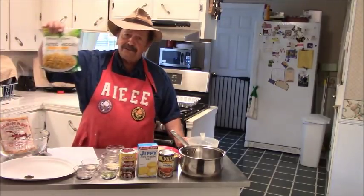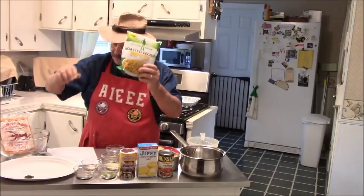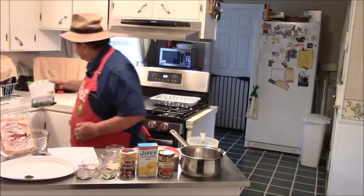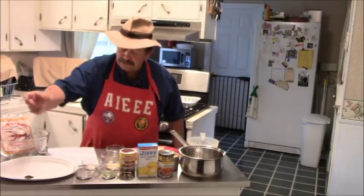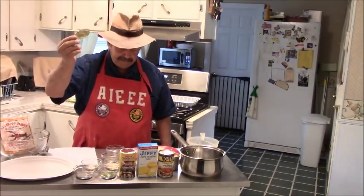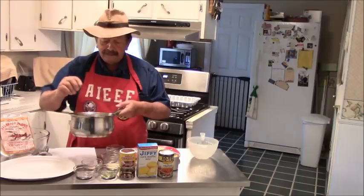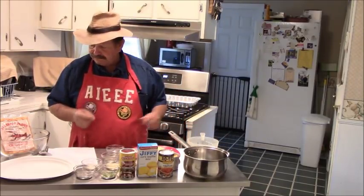Look, that's that roasted corn by Green Giant right here. This little picture of it, you know what I mean? Gotta put that up in a minute. Let me just set it aside here. That was just for demonstration purposes. All right, bay leaf. Gotta have a bay leaf. As a matter of fact, see this little pot? I'm gonna throw that bay leaf in there because it's gonna need it in just a few minutes.